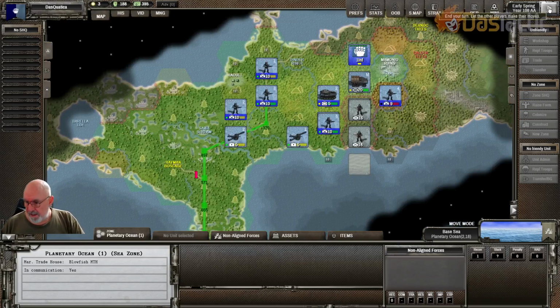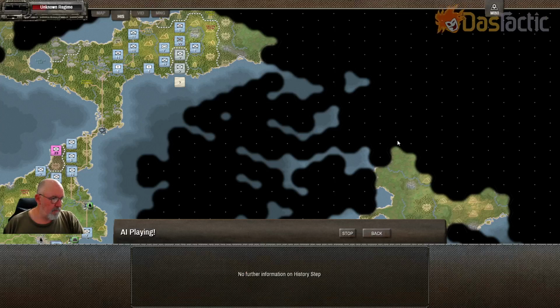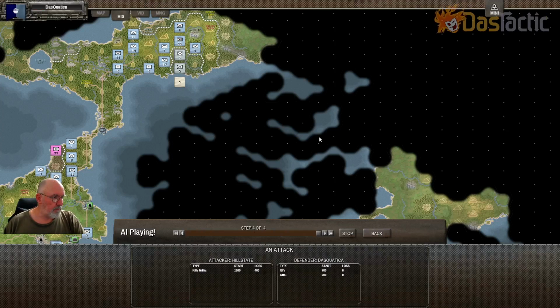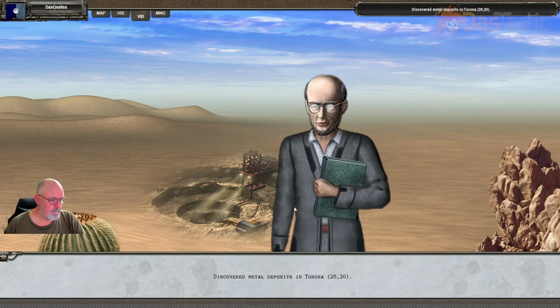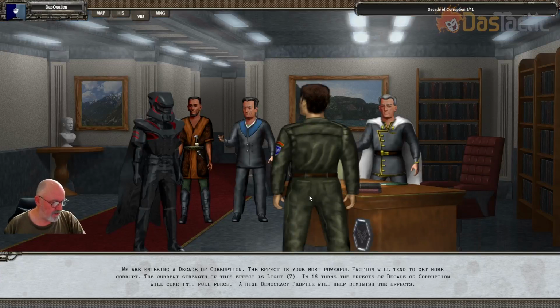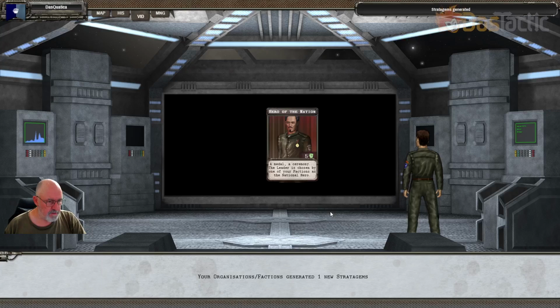Okay, we'll end our turn here. So they're trying to sort of move their way around. Good, we found Battle Deposit. That's a good one, actually. We've now got the Cooper Plus 2.